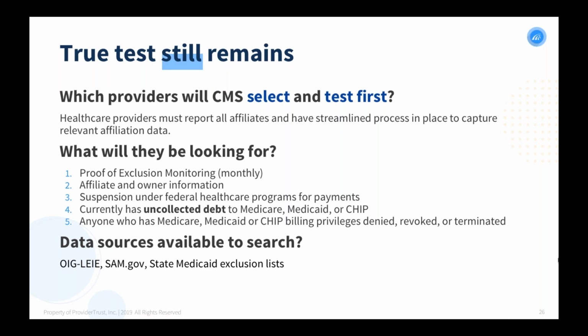Affiliate and owner information is something you're going to need to start collecting if you haven't, better if you have, with regard to those affiliates. And whether or not you can find, or are aware, or are asked on the form of any previous suspensions, any uncollected debt that's current, or any other privileges that may have been denied or revoked. So what does exist as far as availability are the exclusion sites listed below. What is not apparent or doesn't appear to be easily found are the other 3 that they're going to be looking for you.